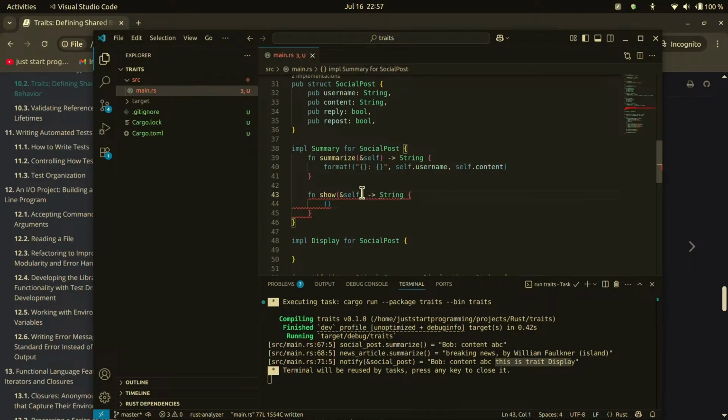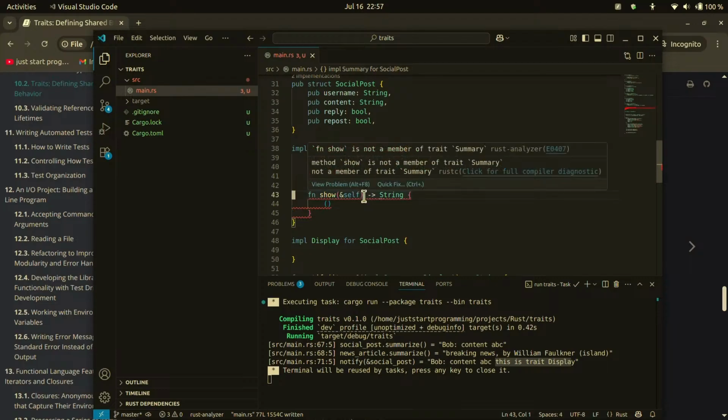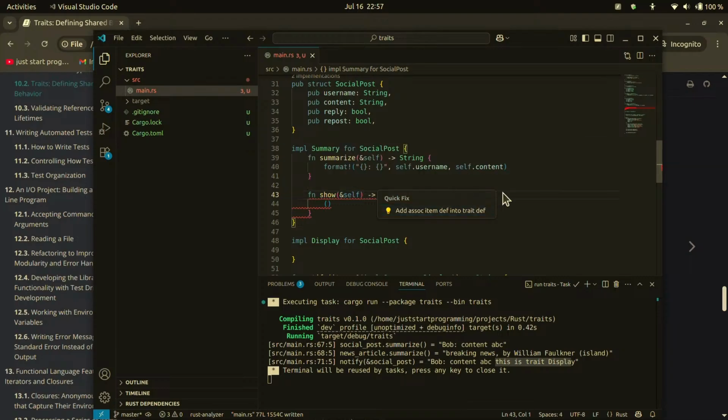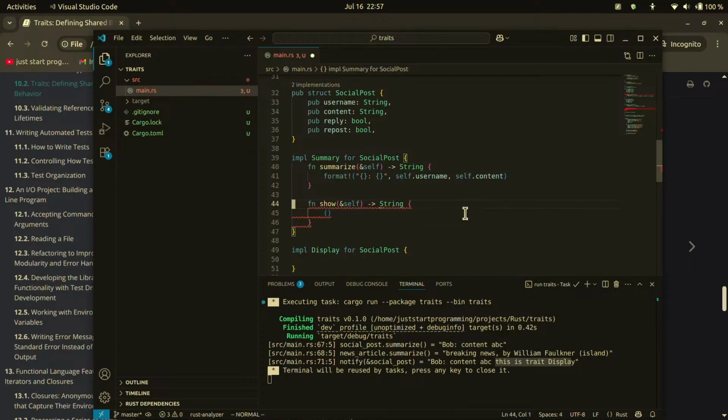Oh, now it complains. Method show is not a member of trait Summary. Yeah, so it's not a member. Associated item definition into trait definition.